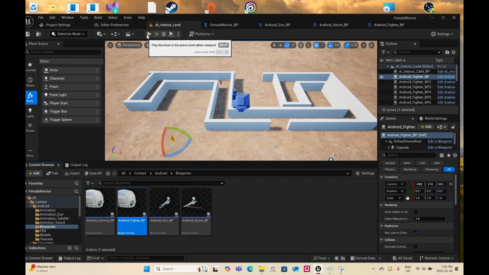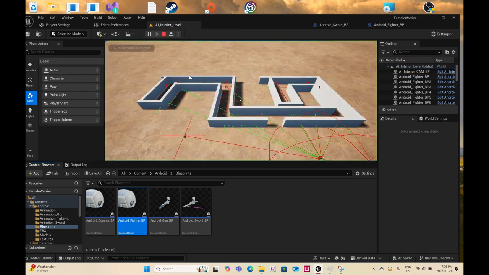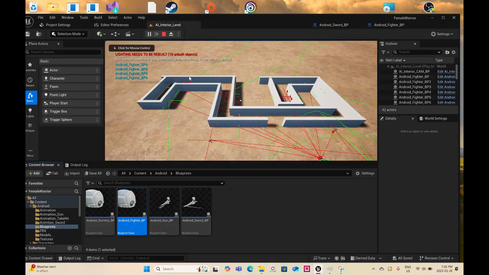So I'm going to hit play, and I'm going to see what these guys are doing. Okay, so they're all moving. But one came through the wall.